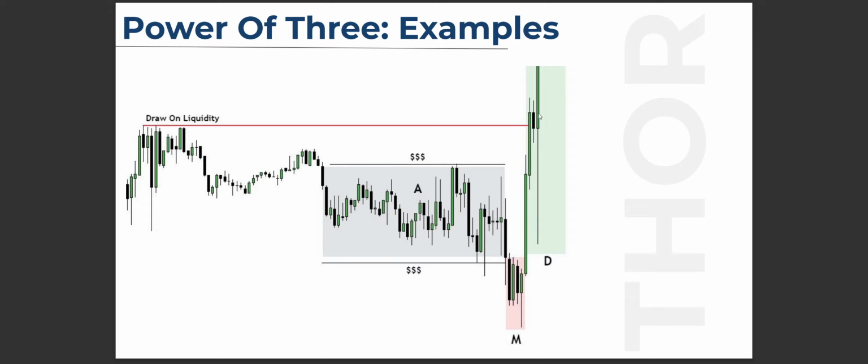This is why it is really important to have a drawn liquidity before putting any trades on in the marketplace. If you don't know the drawn liquidity, this could be anything. This could be an accumulation. Maybe this high is manipulation, and now you could see this lower price action as a distribution. But that's not the case. If you don't have the drawn liquidity, there's no context. There's no story behind anything, right?